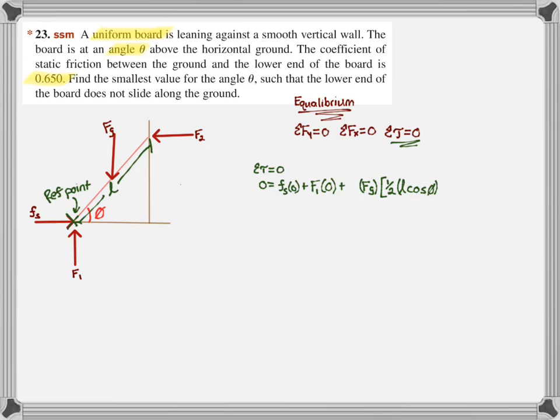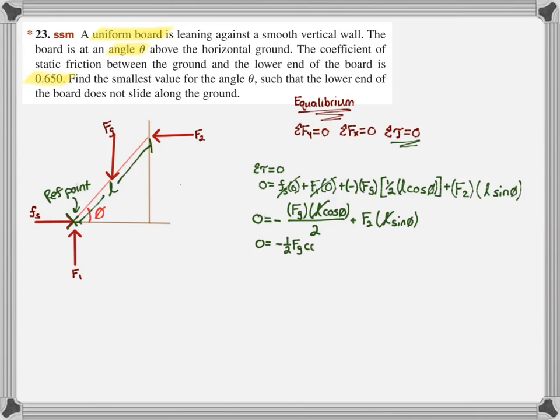Force of gravity is acting in the middle, so I do L cosine theta. The length of the board cosine theta will give me the x component, and it's acting halfway across, so that's why I divided by half. And then there's F2, and it's acting in the x direction, so I have to find the y component of the length of the board. Kind of get rid of that and clean it up a bit. We got FG L cosine theta divided by 2 plus F2 L sine theta equals 0, and we divide everything by L. The left gets divided by L, but 0 divided by L is 0.